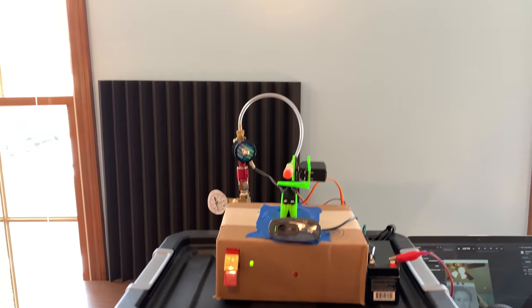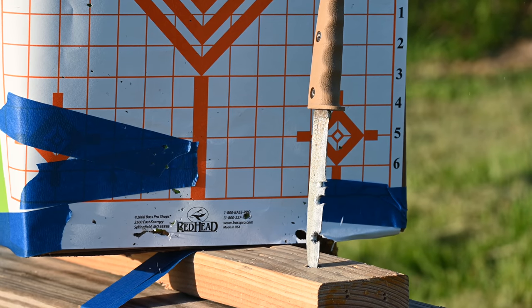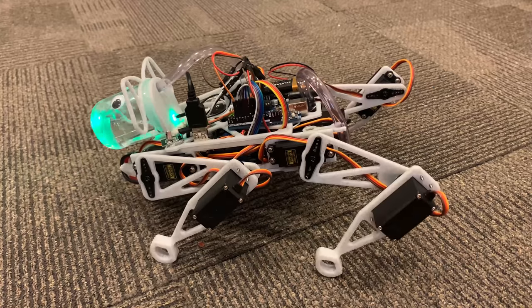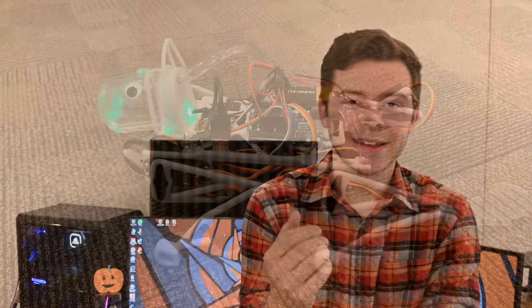An unofficial goal of this channel, besides doing whatever I want with engineering, is to make a cheap liquid-fueled rocket engine out of more relatable materials. Anybody could make a rocket engine if they have the time to learn about it and machine it out of high-quality materials, but making it out of a two-liter bottle takes a special kind of stupid that I think is really fun. So if you have any ideas, just let me know in the comments and I might try some of them.